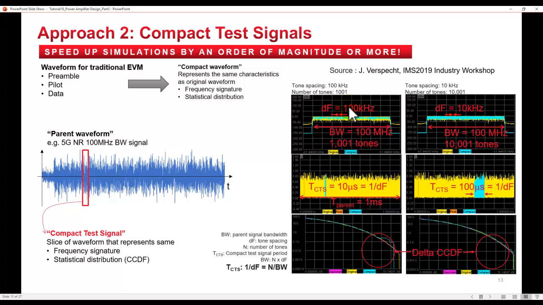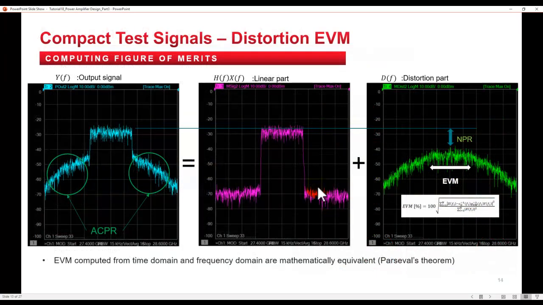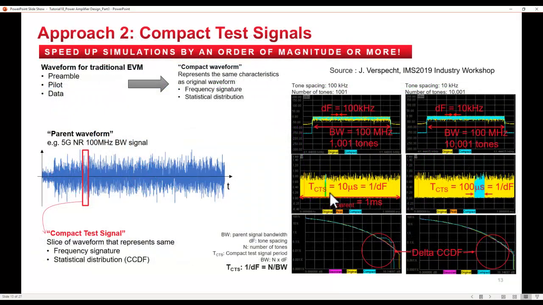For example, here, if your intertone spacing is 100 kilohertz and you take a reciprocal of that, you will end up getting 10 microseconds. One frame of the 5G data is 10 milliseconds. So instead of running a 10 millisecond long simulation with a very high sampling rate, I could simply run the analysis for the simple 10 microseconds. The simulation will run a lot faster, and it will allow you to do things like optimization on your design. Similarly, if you use 10 kilohertz of intercarrier spacing in your 5G signal, you will need 100 microseconds of time.